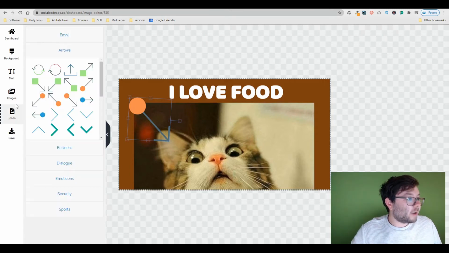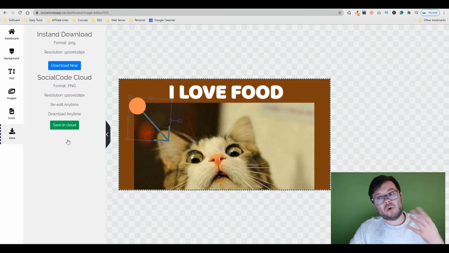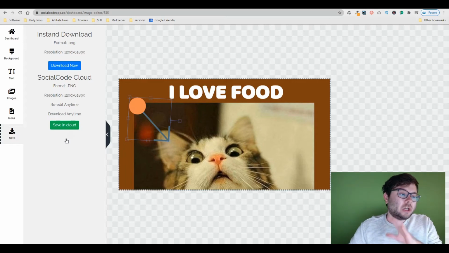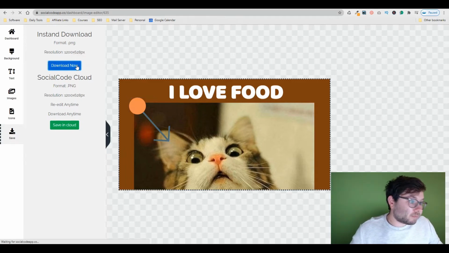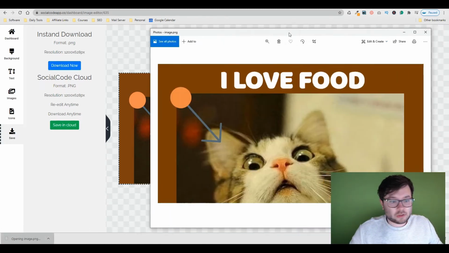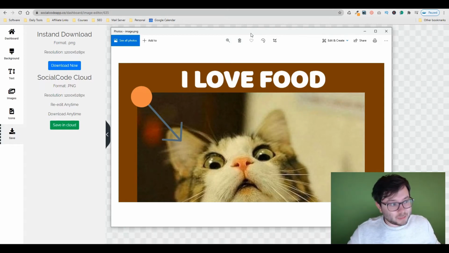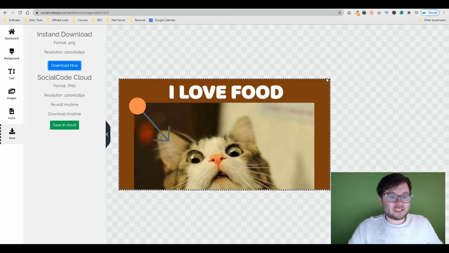Oh, okay, so that's basically it. So what can we do? We can do instant download or download it to the cloud, because of course you get hosting. They actually include hosting in your purchase, so that's pretty decent. I'm going to download it. Let's open that up in images and drag that in, and boom, I've now got myself a meme. It's not the best meme, I have to say, but either way, I created something and I was done like that. So, you know, it's not complicated to use.